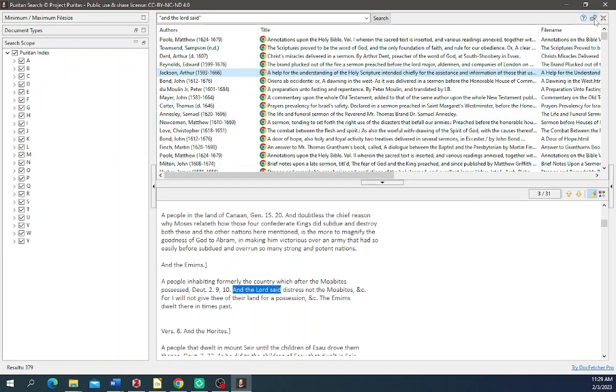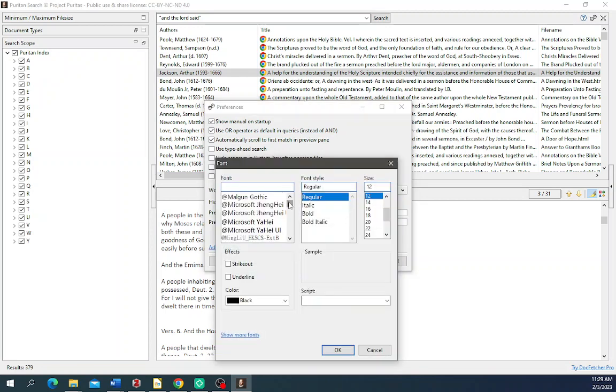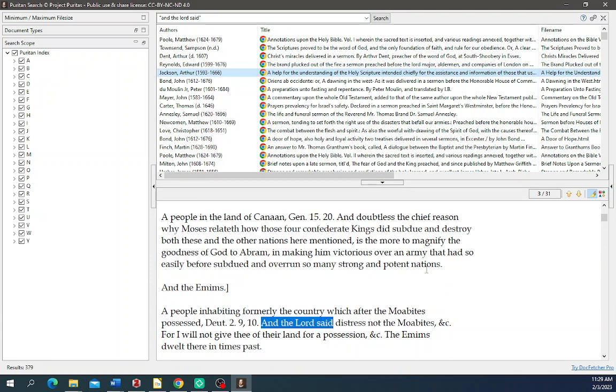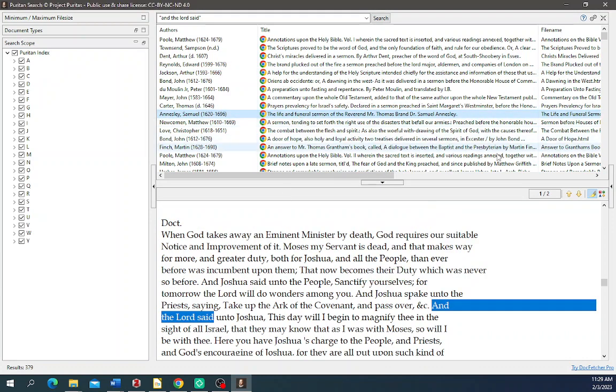I can't really see that well, so I like my fonts a little bigger, and I like the Antica font better myself. So I'll go back and switch that back. I like 16. So you can switch that, and you can go to any of these works, and it'll take you to "and the Lord said."